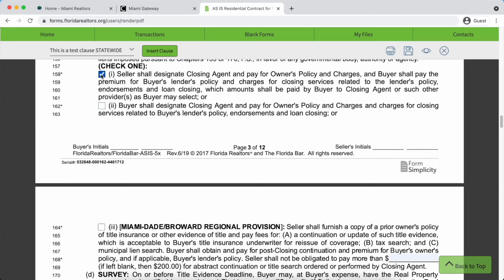Now, if you choose the first line item, that the seller shall designate the title agent, you're going to have to choose that if you're closing in West Palm Beach, because in Palm Beach County, the seller has the right to choose a title agent, but they also have to pay for the buyer's lender policy, and that's a savings for your buyer. Now, don't confuse the buyer's lender policy with the actual owner's policy. The lender policy is to protect the lender, that's basically what it's for. But it's still a savings for your client if that's the case.